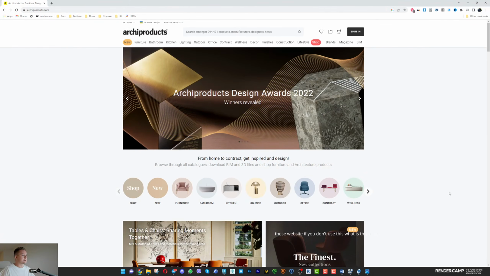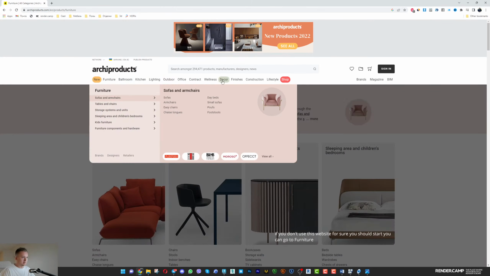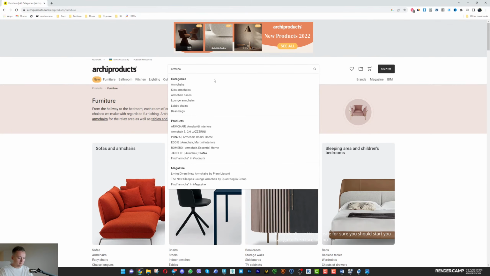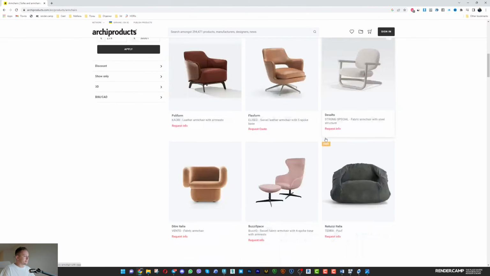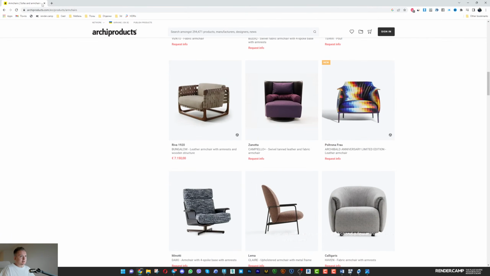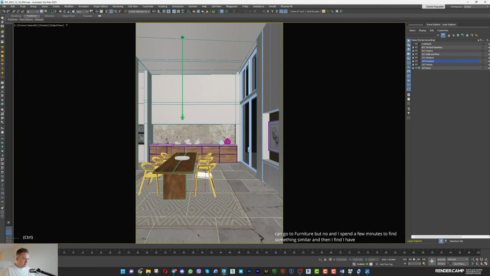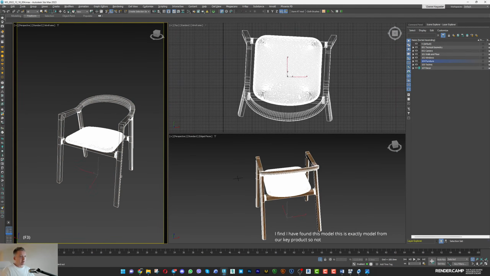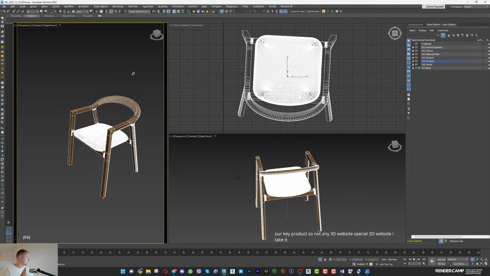If you don't use this website, for sure you should start. You can go to furniture and find some armchair. I spent a few minutes to find something similar, and then I found this model. This is a model from Archi Products, not any special 3D website.